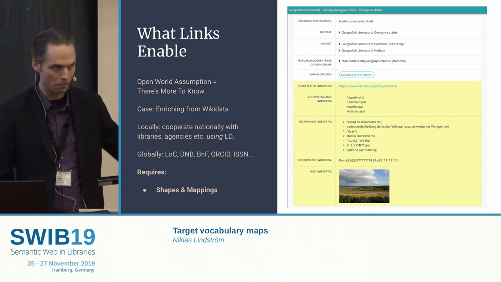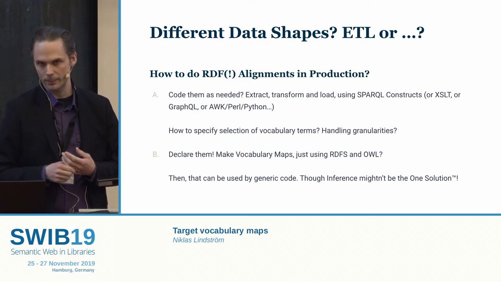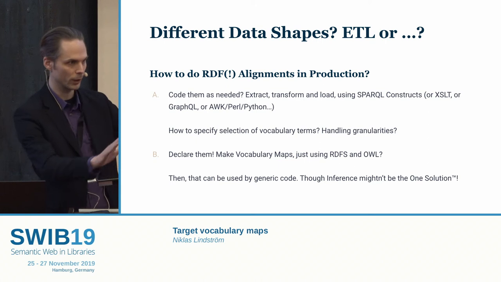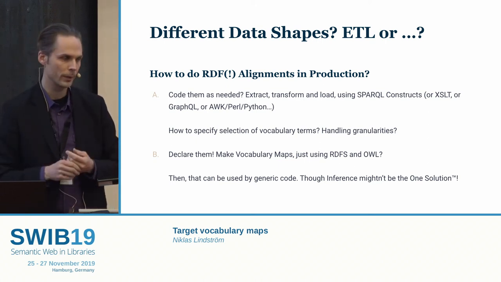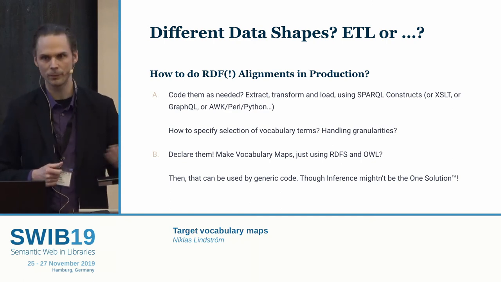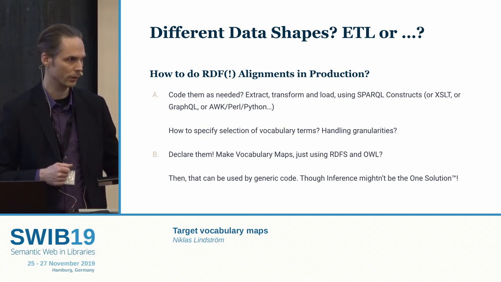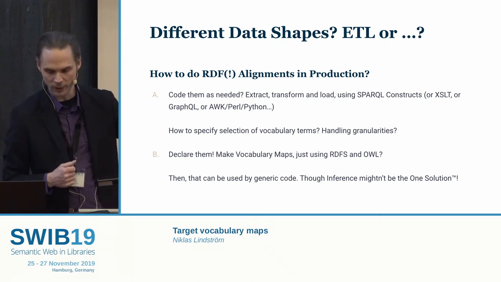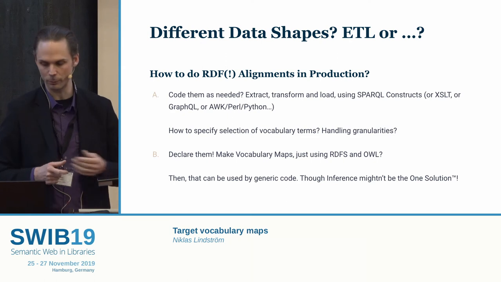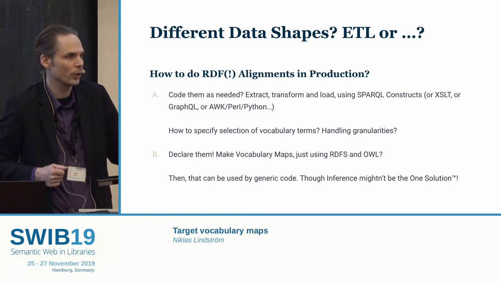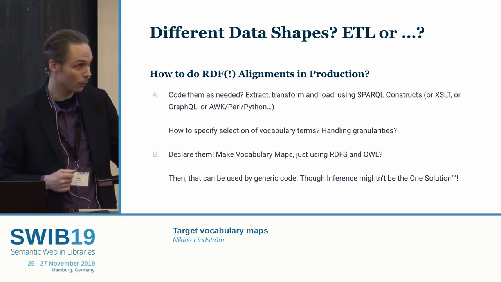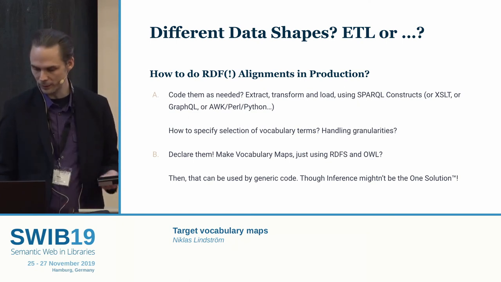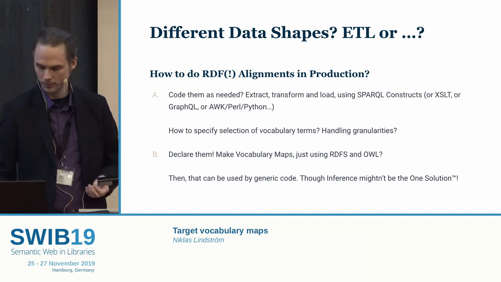This requires some kind of mapping technology. Many people use SPARQL CONSTRUCT queries to map certain triples to other triples from one system to another, and there are regular extract-transform-load pipelines everywhere — which is sort of how we've always done it in libraries, importing and exporting data and transforming it along the way. But the simpler specification level — just saying what has been done — is often missing. With an XSLT transform sheet, it's hard to specify what it does without fully explaining it, and it gets extremely complex.